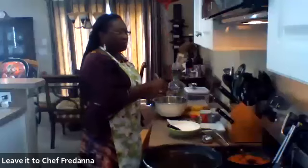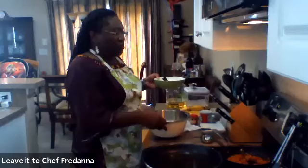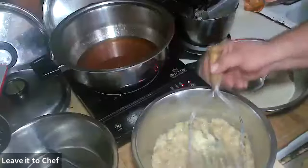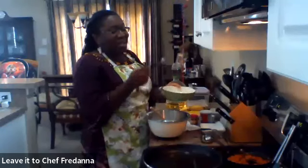So we'll heat that up. Did we mix? Are we mixing the banana with the flour or no? Yes, we are. Now we're gonna add it together and mix it up together. What do you think is better, to put the banana in the flour or the flour in the banana? It's actually better to do it where you put the banana in the flour.